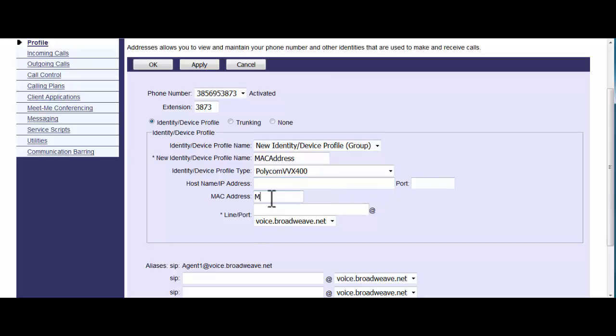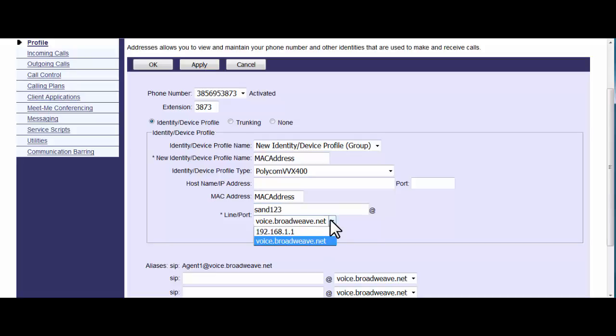The MAC address, of course, is the MAC address, which wouldn't look like this since that's obviously not hexadecimal, but for demonstration purposes, maybe it's a little bit easier to recognize that way. The line port will be your agent's username, such as for the sandbox, say for instance, the code is SAN123 for extension 123, or whatever it happens to be.